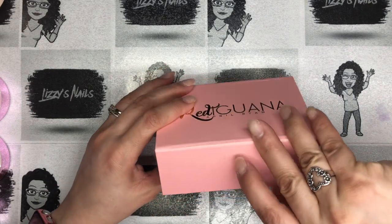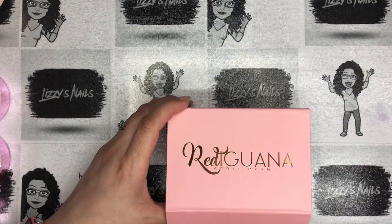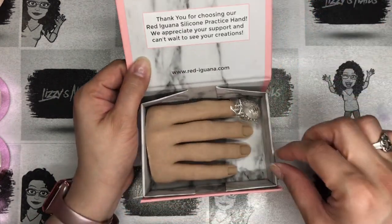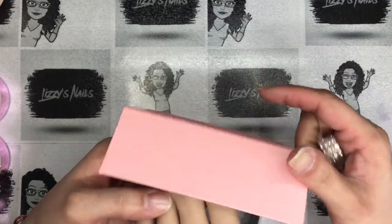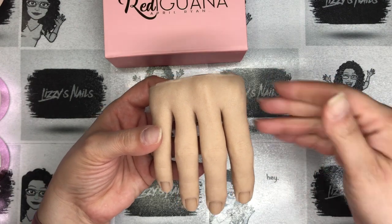I kind of already took a sneak peek, as if you couldn't tell, because it's not in the original box that it came in. I took a sneak peek because I have every right to. I purchased it. But you guys haven't seen it yet, and I'm going to show it to you. They do give you a ring with the hand, depending on which hand you buy. I bought a posable half hand, and they give you a ring with that. And once again, excuse my hands.